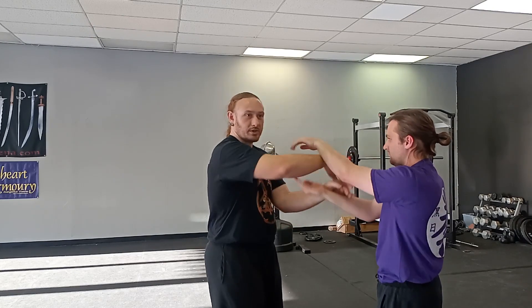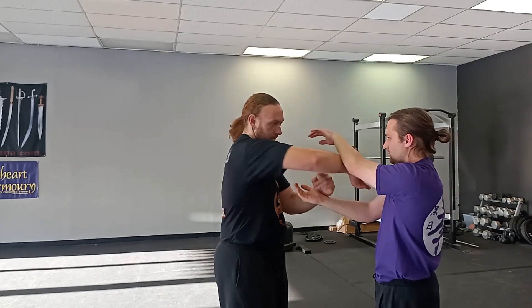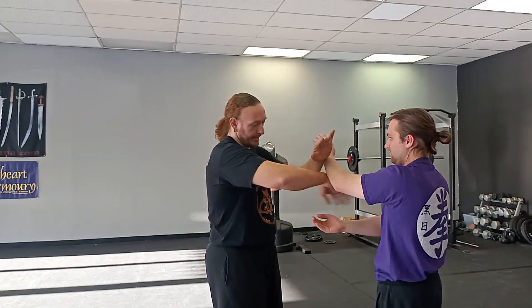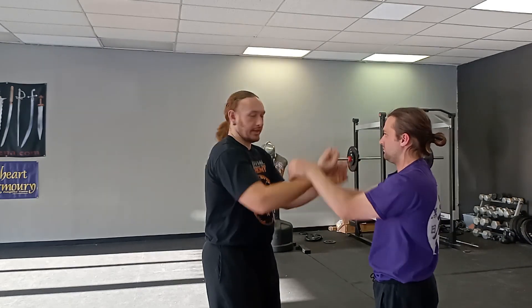From here, just kind of find the stopping point and get back to your right-handed position. Once you get used to that, the next thing — and this is where Sifu Kwok goes with this — is he just teaches you the basic lop-chop pattern. From my Bong Sao, I bring this up and roll, and this kind of pushes him across the line. My other hand sneaks up right behind it and clears the hand. If you want to grab and pull, you can for the time being — just kind of clear it. Then this hand just does a little Yin Sao and comes through, and all he does is bring his hand up and stop. Then we can just reset and go, and then he can do it to me.